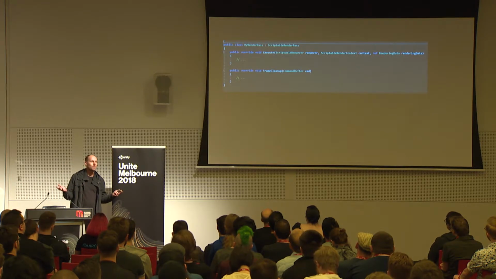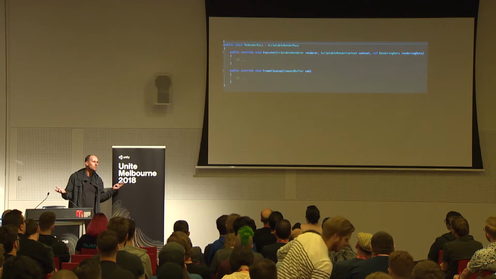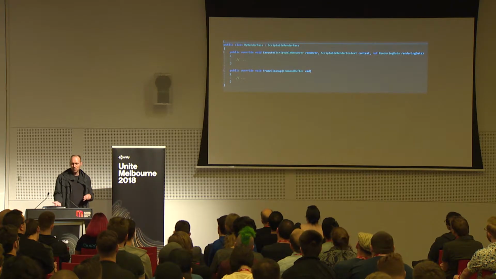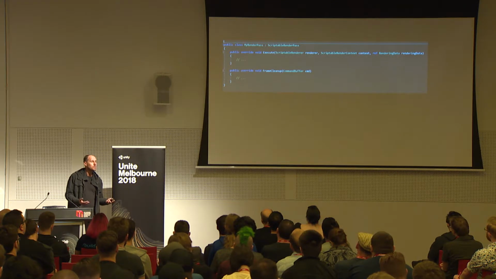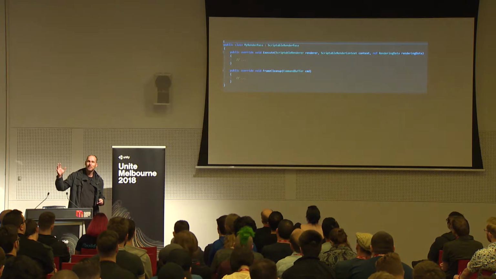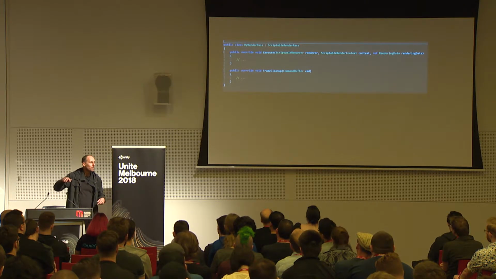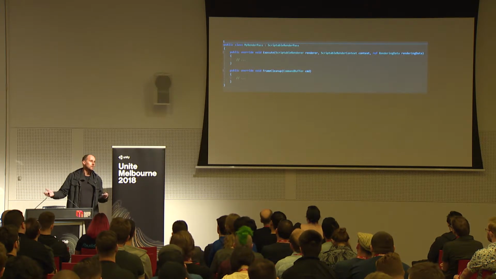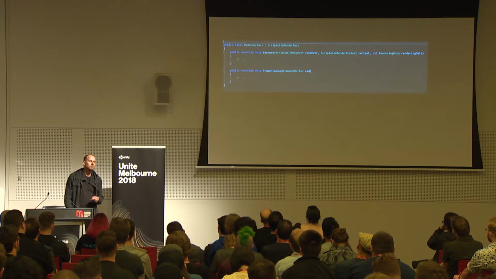That's all you have to do. So like I said, you can put whatever code you like in there. It doesn't really matter. There's a few other things you can do here. So there's this optional override here for frame cleanup. So if you're creating render textures that you want to use later on in the render pipeline, you would want to use the cleanup then to release those render textures once all the passes have been done.